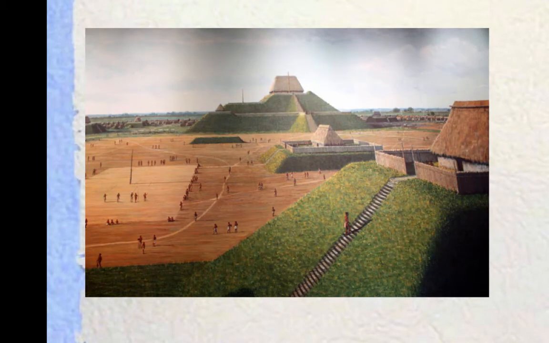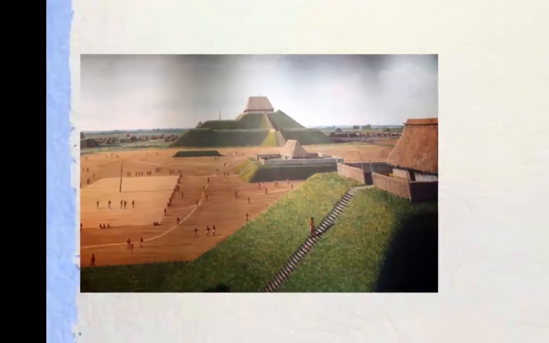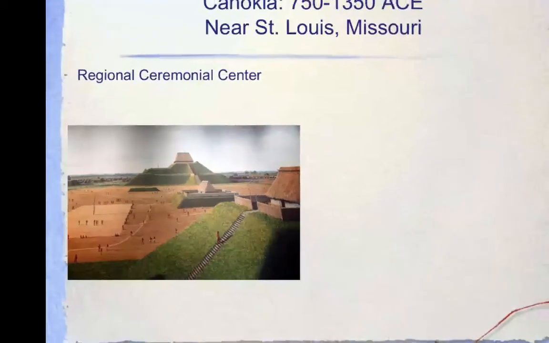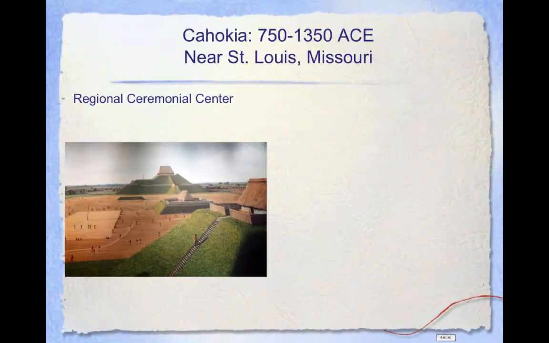Here we have multiple levels and a housing structure at the top of each. It is believed that these were the residence of leaders in the community. The bigger the pyramid, the more prominent the leader. If we look at the people in the plaza, we get a sense of the size of these structures. The large pyramid at the top has a base that is larger than any pyramid in the world, although it is not as tall, nor does it have as much mass. Cahokia was the center of a thriving economic and political region sitting along the Mississippi River.